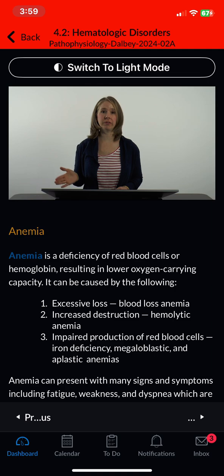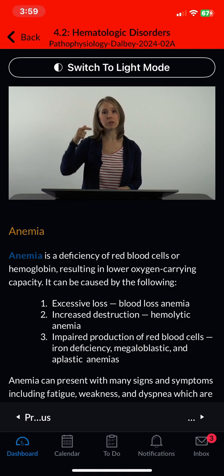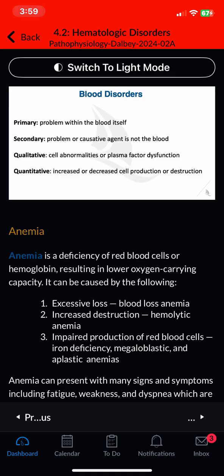Now that we've reviewed the functions of the different blood components and the formed elements, we're going to be moving to looking at blood disorders. For the blood disorders, what we're interested in is what happens when those blood cells either increase or decrease. As we start to consider blood disorders, there are different categories that they can fit in.